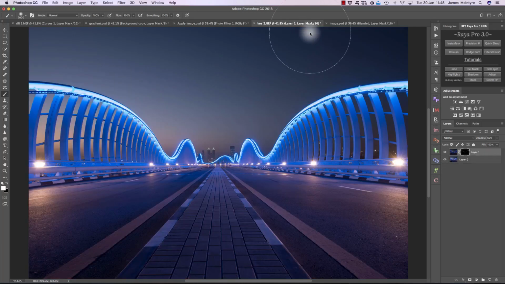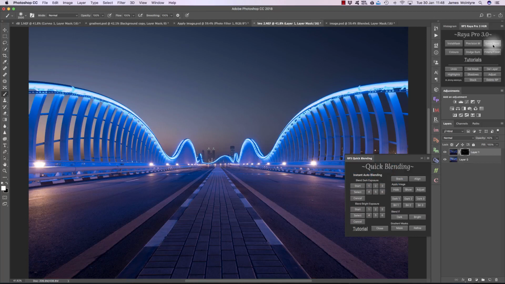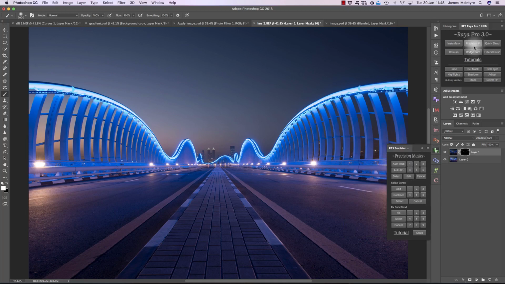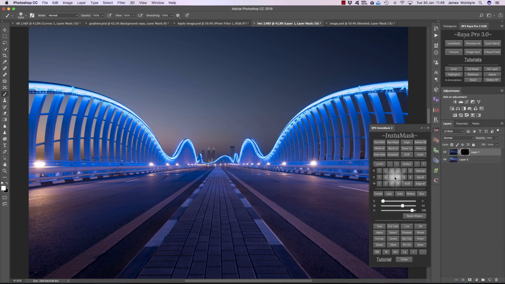Now, in case you're curious, the apply function in Instamask is exactly the same as the apply image option in quick blending, but we just don't have the flexibility that Instamask gives us. So it just applies the mask directly to the image, and that's it. You can, of course, experiment with this and see how it works, or you can watch the tutorial associated with this panel. In terms of precision mask, that uses apply image as well, but it creates all different masks so you can choose which mask works best for you. But of course, we don't need to do that because we have Instamask, and we can choose our masks any way we want, and we can test those masks before applying them.